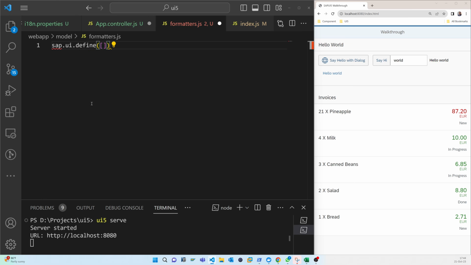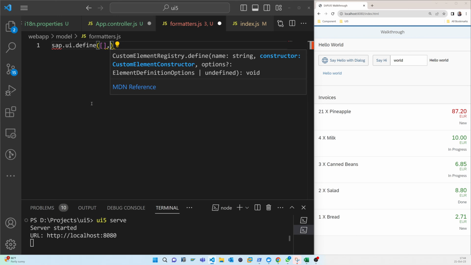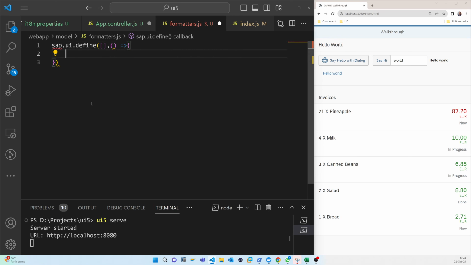Although we don't have anything to include, you can use it this way. Then we can close this.